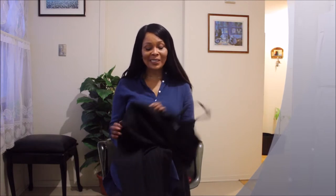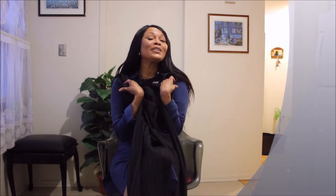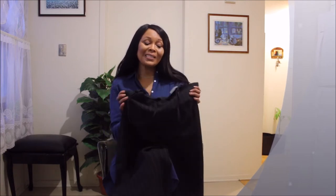So I had to put it away so that I'm not constantly reminded of the mistake I made. So I purchased the black and I said, never again. I'm going to hold it dear to my heart. It's a little too big, but I love that because it means that I can wear it to work without it being too suggestive.